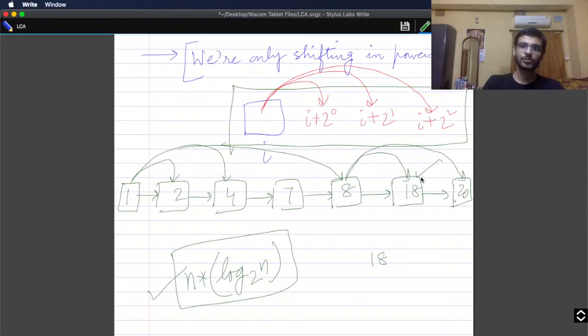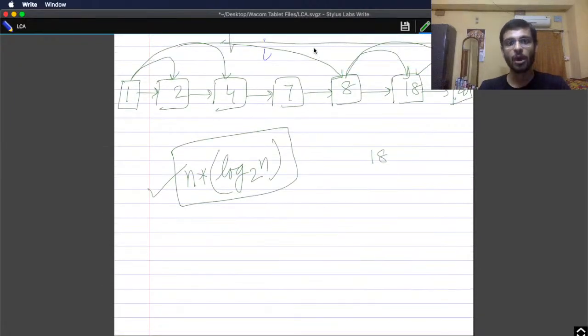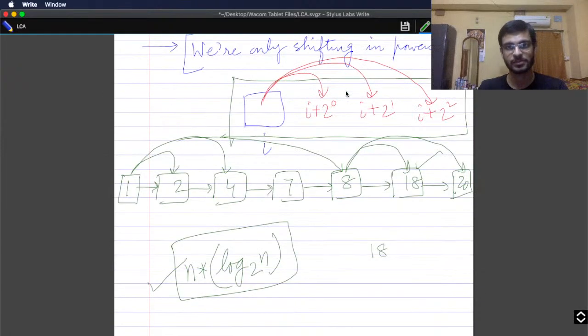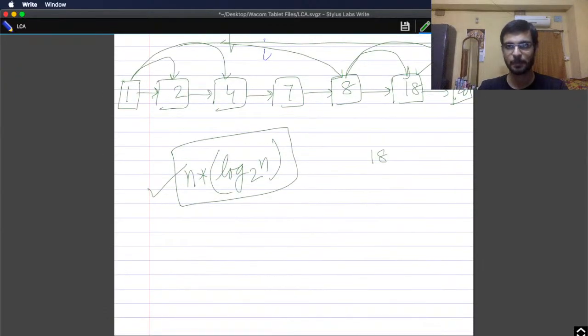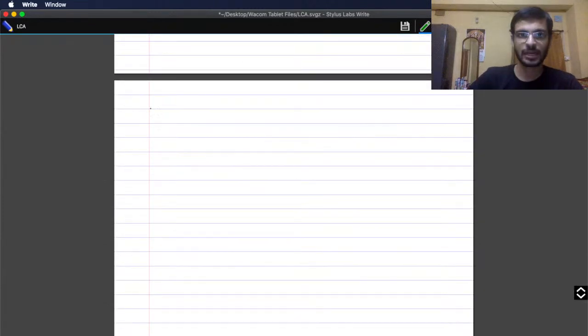And this is the idea which we are going to very strongly use for LCA problems, for our concept of LCA and for binary lifting. So before that, tell me, is this idea clear how we are finding it? Now the thing is, how comfortably can we calculate all these pointers? So let us check that.